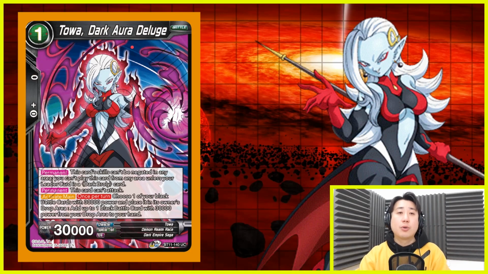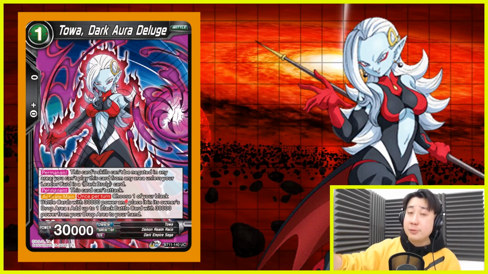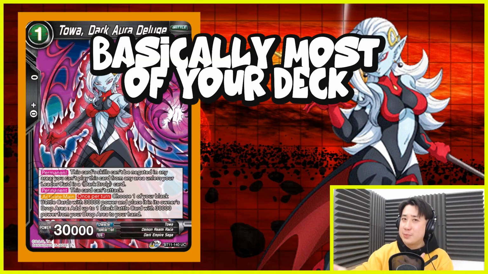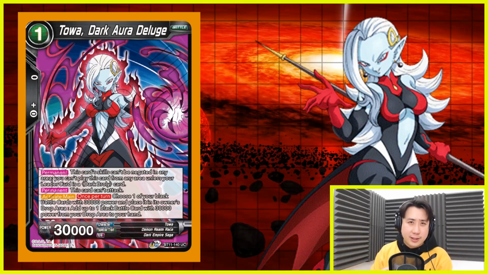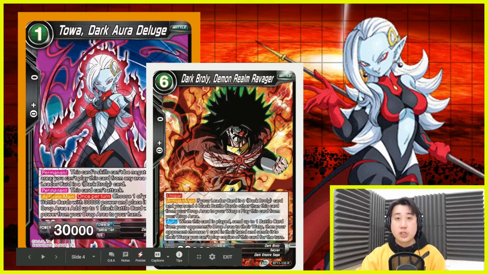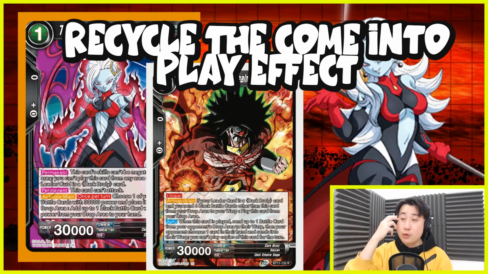And Towa, Dark Aura Dilute, she is a really good card because when you play her for 1 energy, of course she cannot attack. Choose one of the Dark Battle cards with 3k and place it in your drop area. Then you pick 1 card that is 30k into your hand. So you can pick those cards that you want, right? Especially that 1-drop Dark Broly, Savage Rush, or something that we just showed recently. You can add them into your hands, but your target would be this Demon Realm Ravager. So if he sticks on the board itself, your opponent doesn't take care of him because he's a 30k. Your opponent doesn't have any board control cards with him.